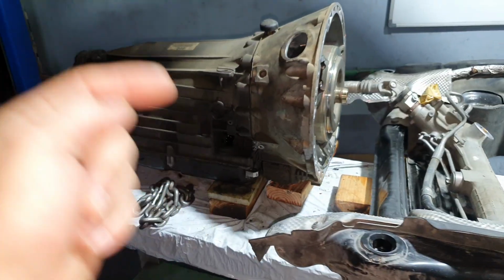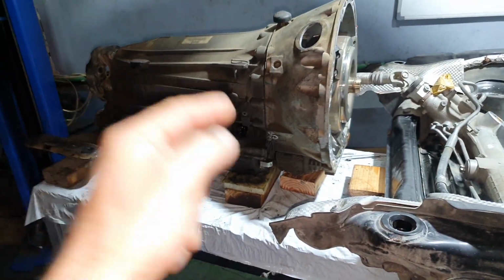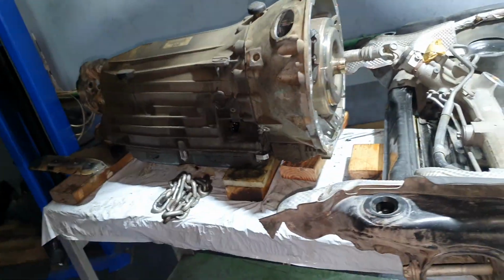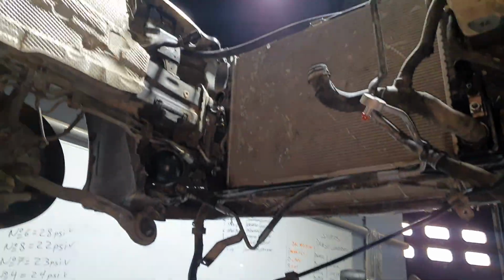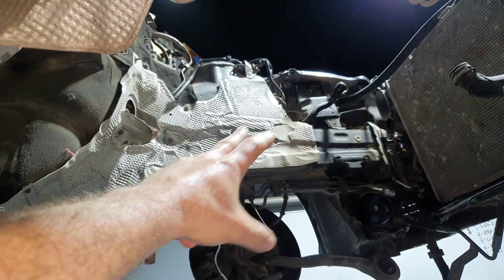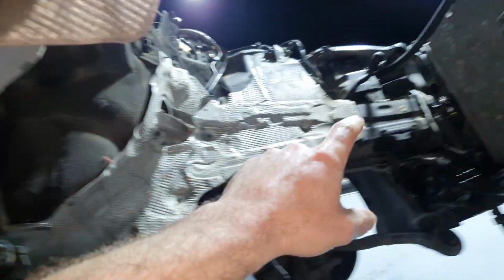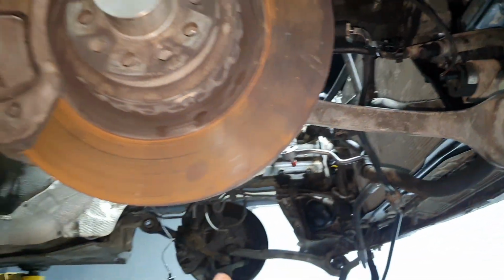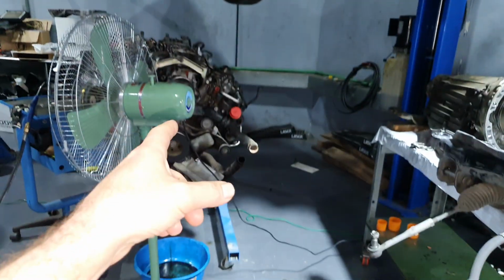That's the transmission. The transmission needs rebuild. Need to change the clutches, need to change the seals, gasket. Full rebuild, like always, okay? The rest here, what you see, need to be stripped off, need to be cleaned, washed like always. Heat shields, the insulation here, the radiators, the coolers front, all these things. So this is, like I said, for the S63.